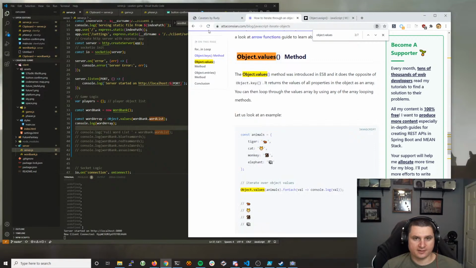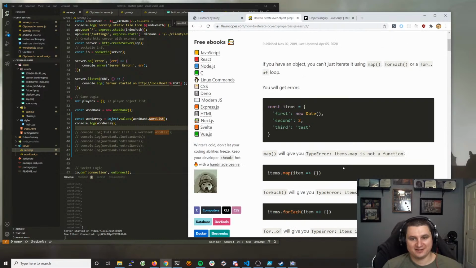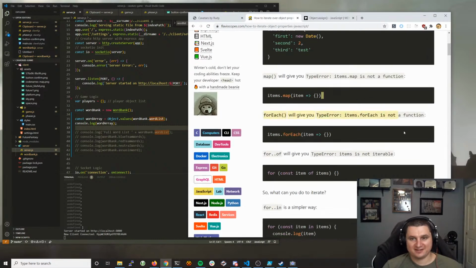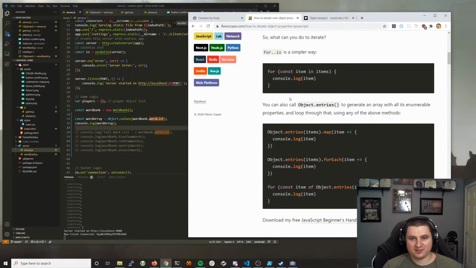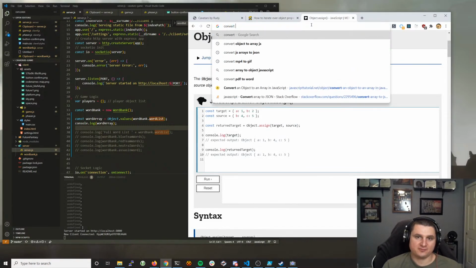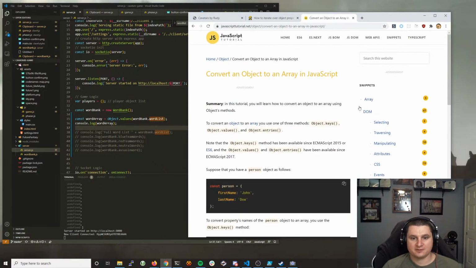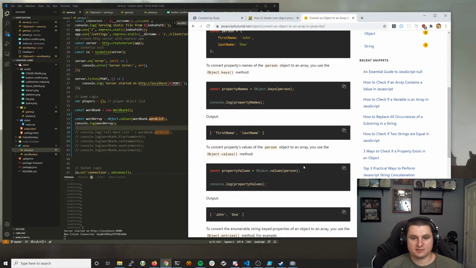Like, screw this idiot that is using the emojis, man. God. Type error for constant items. This is so bad. I need to convert the object to the array. Convert it. Object.keys, Object.values.